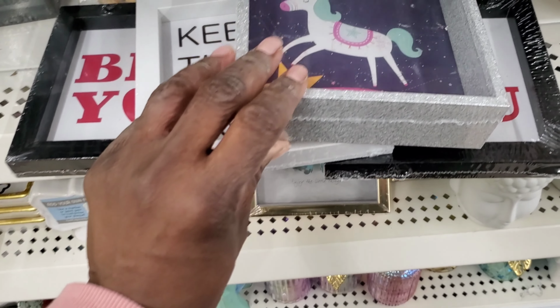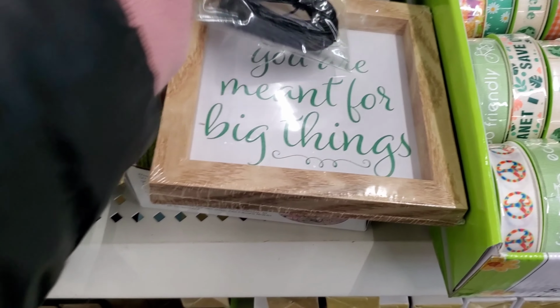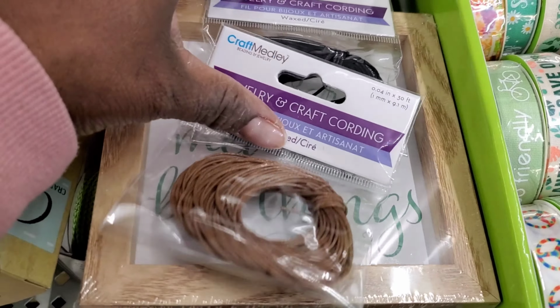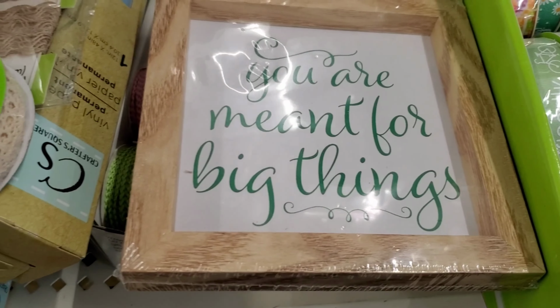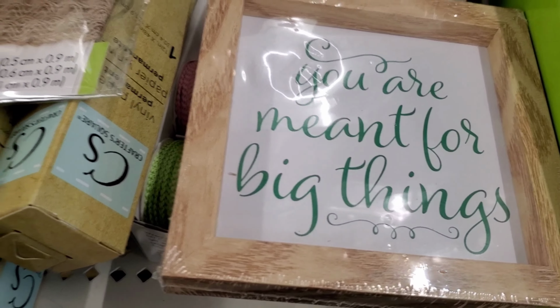So I'm going to show you soon. I was looking for, also these are new items too. Oh, sorry, Cricut. If you guys ever want Cricut items, sometimes they have their version. Okay, so I did find some cord, and you could definitely make something work. Your glue gun, do some line art. Actually, just get really creative, and you could even sew it onto a piece of material if you're into embroidery and put it in there, and you literally have a beautiful piece of art that you made by yourself. Again, a lot of times we have this stuff and we honestly don't know what to do with it.